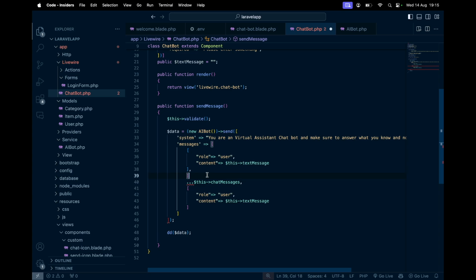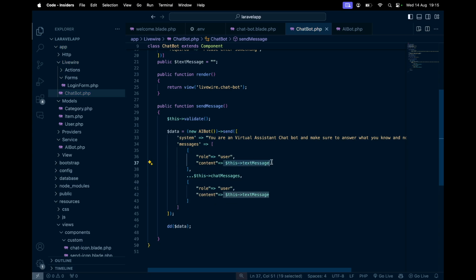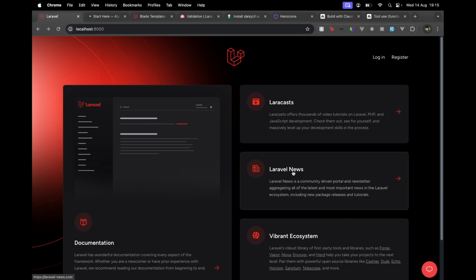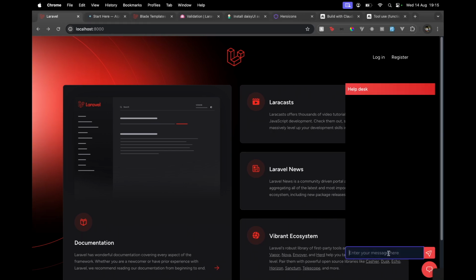So what I'm going to do is put something like this here. Okay, wait, something is wrong here. Yeah, like this, and just say that, okay, this is not the message. I'm just going to give it a prompt that I need some help. You can customize this, of course. Please help me with your best knowledge. Right, so now let's give this a try. So we go over here. Hi, I'm new here.